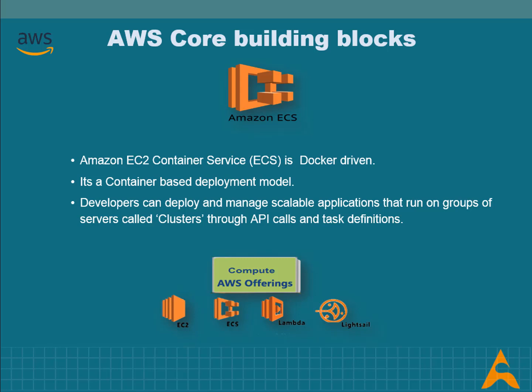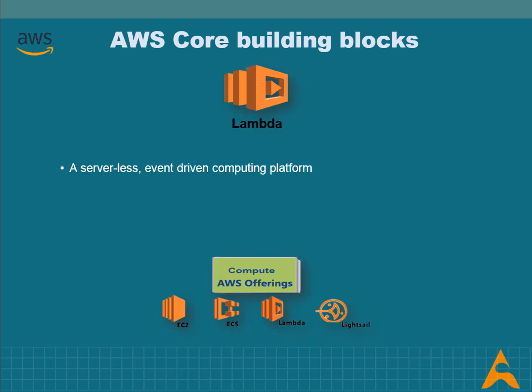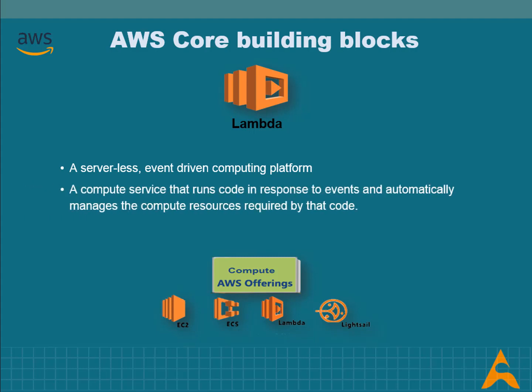Now moving further to AWS Lambda, it is an event-driven serverless computing platform. It is a compute service that runs code in response to events and automatically manages the compute resources required by that code. So Lambda is a service that allows you to reduce the back-end work for a website, mobile apps or other businesses. In most cases, if you run a mobile app or an online web app, there are always some tasks to be executed in the backend, like uploading or downloading images, scaling the image with the bitrate. All the background tasks can be performed by the Lambda service.